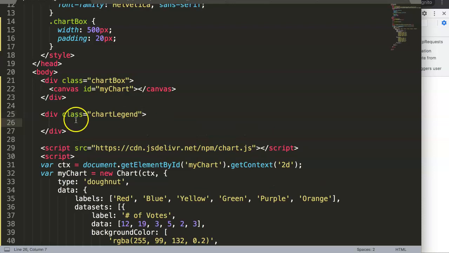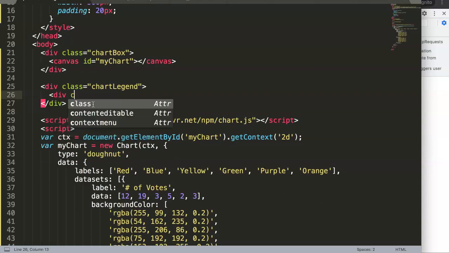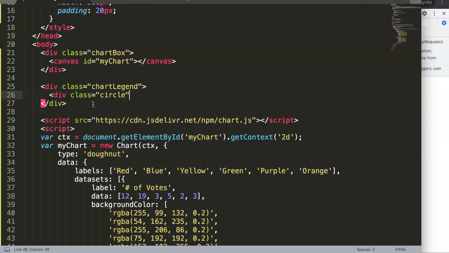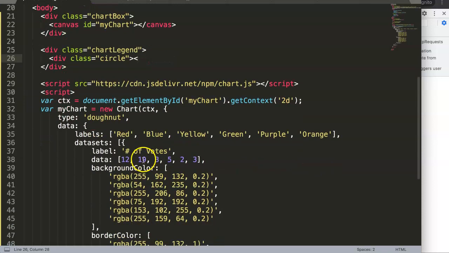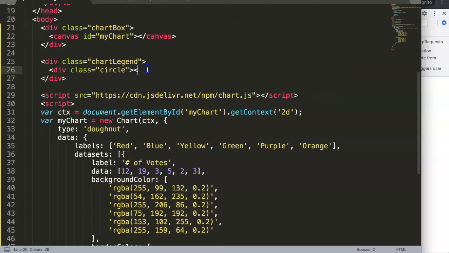And in here, we're going to get a few items. So what are we going to do here? Well, we can maybe get a, should we have a dot or something like that? We should have that maybe. What I will do is the following. I will just put in here a div. Now we'll just call this div a circle. And this will get the color, whatever is indicated in here. So that's where there will be the number one. We'll get the color first. So that's the first one.